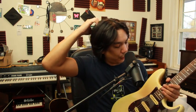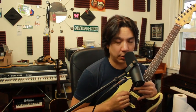And you can usually tell by a set of screws on either side of the pickup, meaning there's an adjustment screw here and another one over here on the low end of the guitar. The only real thing you have to be careful of is on the low side, you don't want the pickup to be too close to the string. When it is too close, you will get intonation problems, all sorts of tonal issues. It's just sort of an ugly thing. If you find that that's what's happening, you're too close.